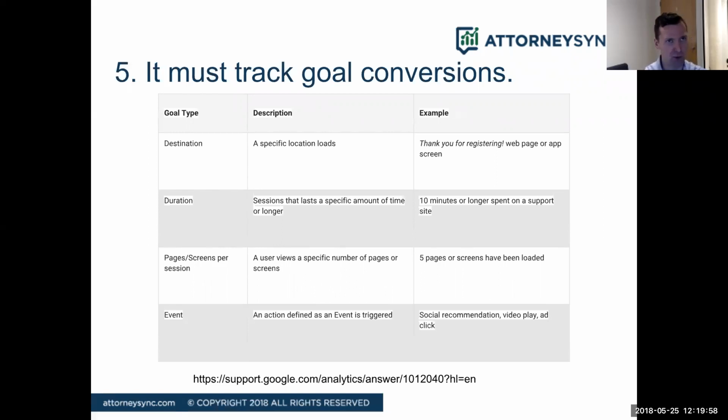It also helps you understand return on ad spend. If you're a pay-per-click advertiser, to me, it's imperative that if you're going to spend money online, you can track that back to phone calls and eventually fees from those sessions. And that's the role that goal conversion tracking plays. So to me, super important stuff. If you're spending money online and you're not tracking specific goal conversions, I'd be thinking about putting everything on pause until you got that fixed first.